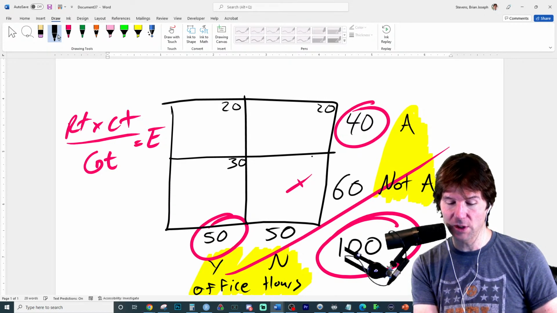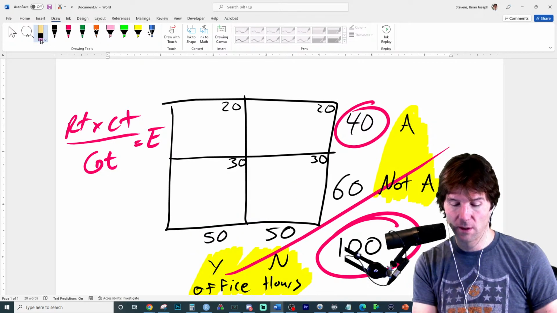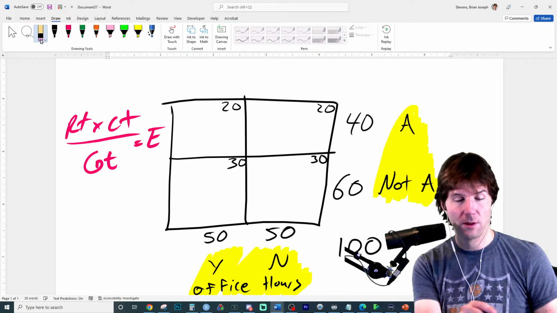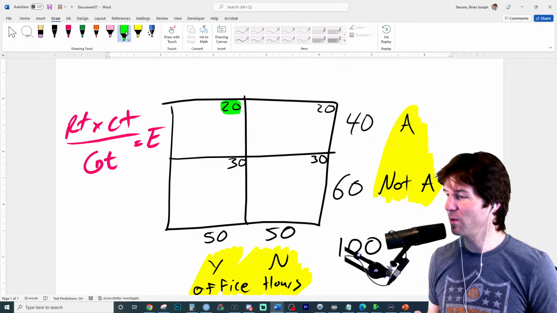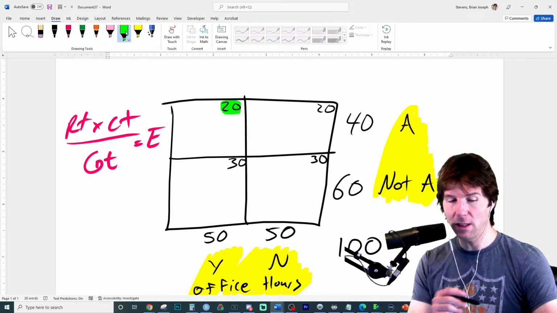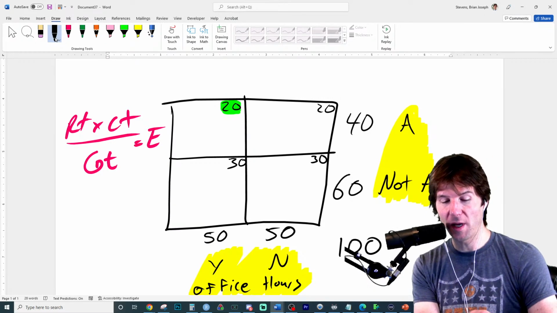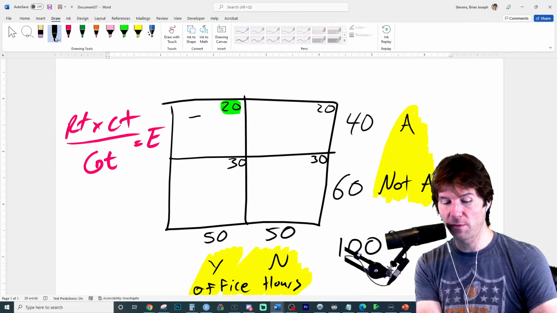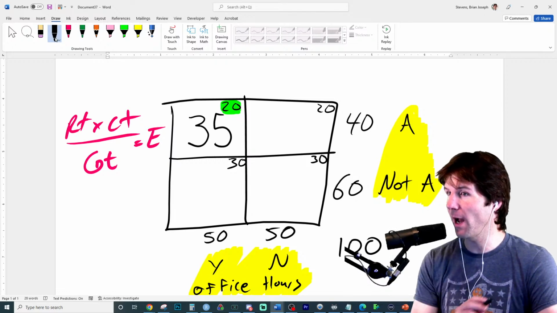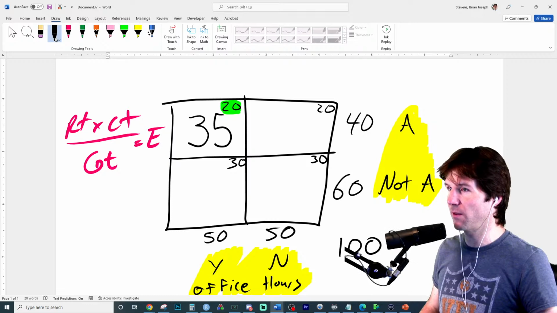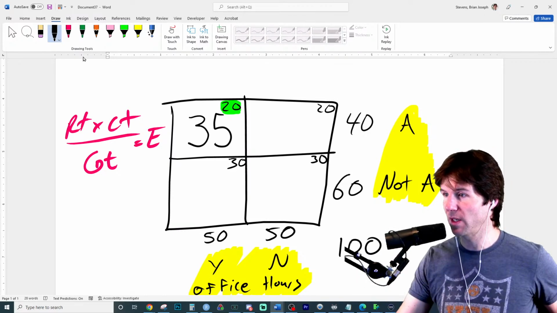And do you know something really interesting? Once you know the answer to one of these, like if you know we expect 20 students here, it actually answers everything else. We'll talk more about that here in a second. But let's say we actually see, this is the observed amount, we actually see 35 students here. That's the count. Does that make sense what I'm saying when I say we actually see this? Who understands what that means? If I say we actually see 35 students, like do all the numbers on the screen make sense?